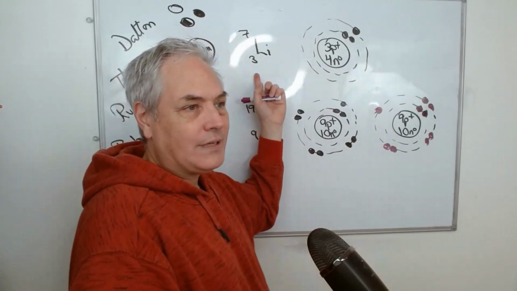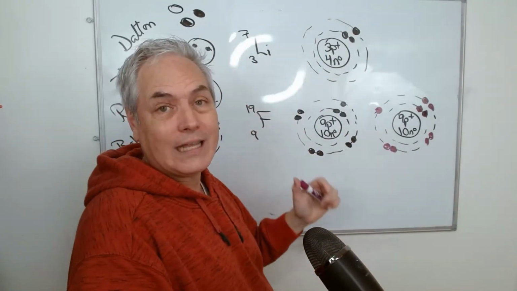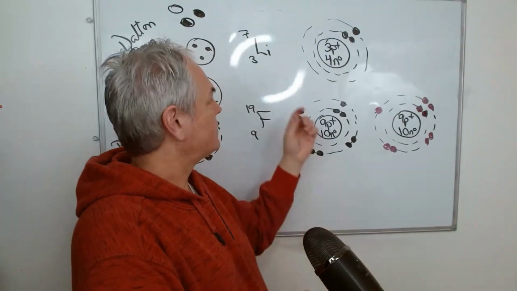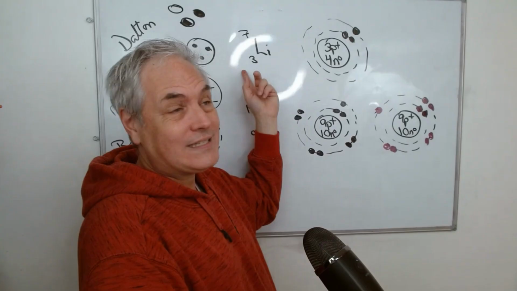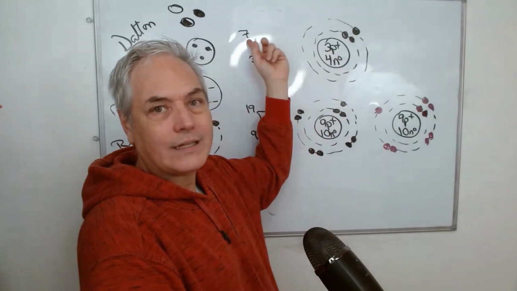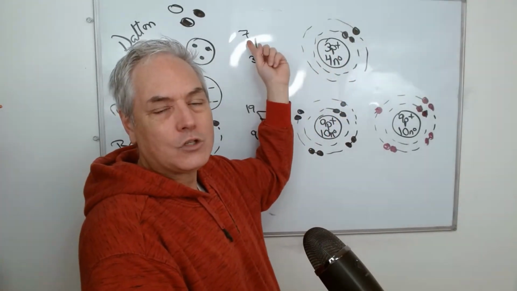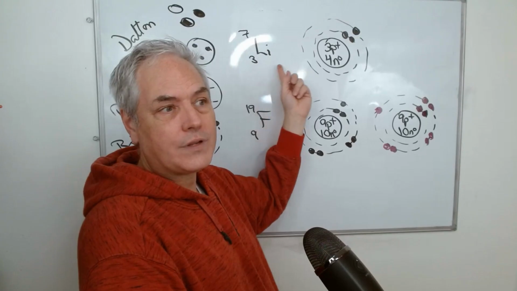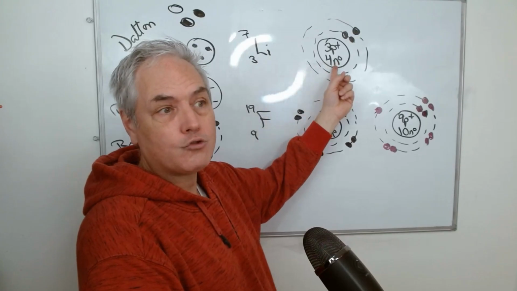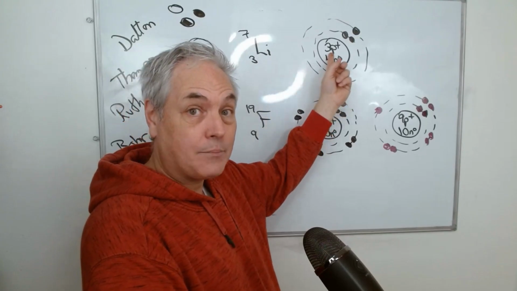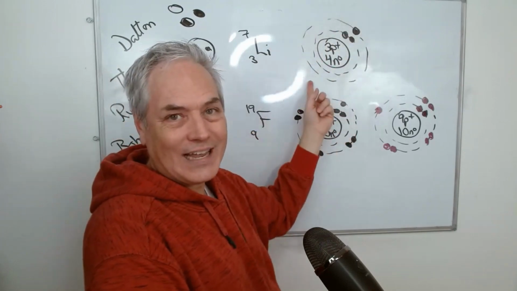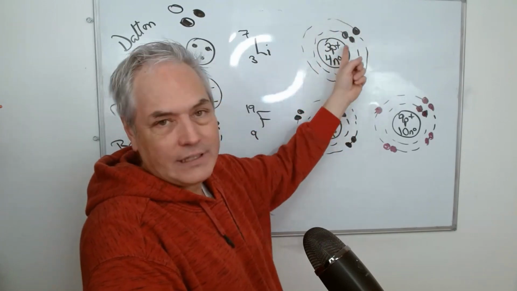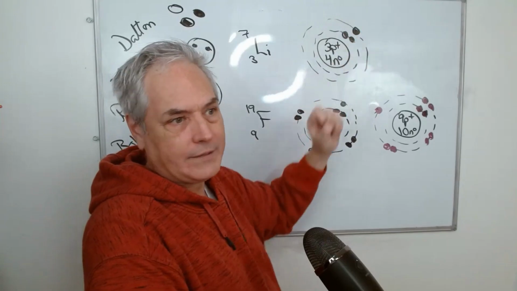So if you have lithium, and in a moment we're going to look at the periodic table to see what information it shows us. Lithium has an atomic number of 3, which means it has 3 protons, and an atomic mass of 7, which means that if you do 7 minus 3, you have 4 neutrons. Because it has 3 positive protons, it needs 3 negative electrons around the nucleus. So we have 1, 2, and 3.